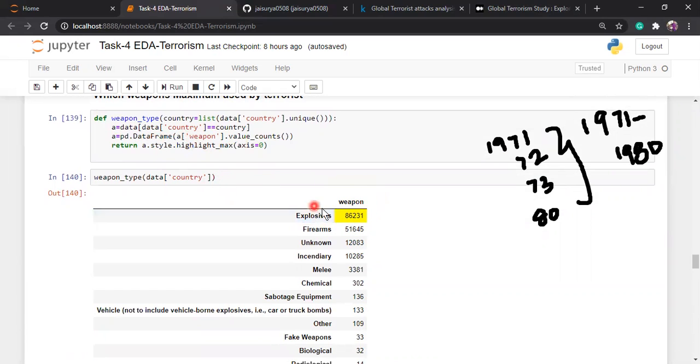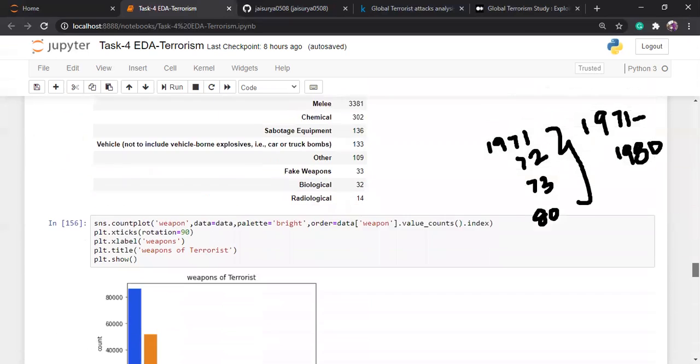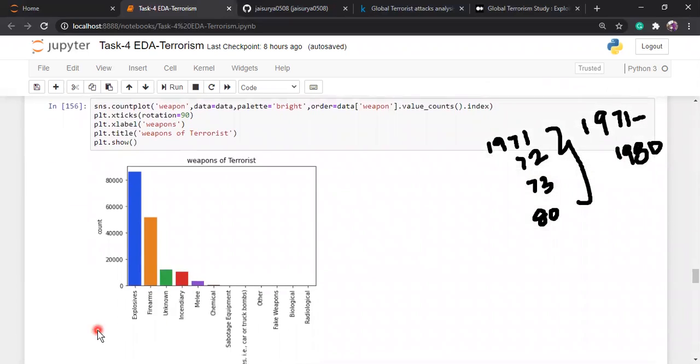In weapon, explosives and firearms are the two things mostly used by terrorists to attack people, and explosives are used the most. Radiological and biological weapons that spread disease are least used. Explosives are highly used.